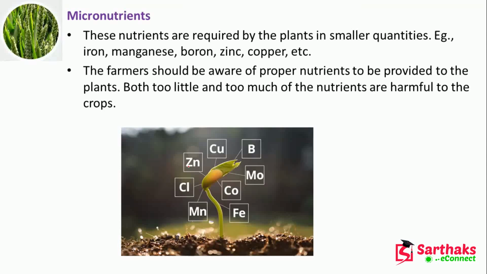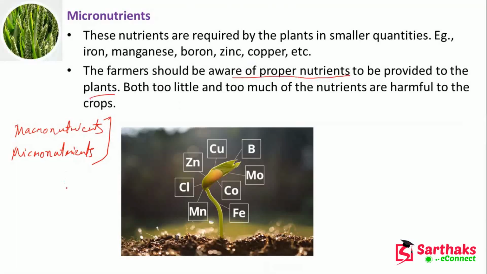How we are preparing the soil is also important. What are the nutrients of the soil? That is also important. So the farmer should be aware regarding the macronutrients and micronutrients, and as I have told, some of the farmers are illiterate and do not know anything. So there should be some manpower provided by the research institute who are going to train them and make them aware regarding the macronutrients and micronutrients. The farmer should be aware of the proper nutrients to be provided to the plant.